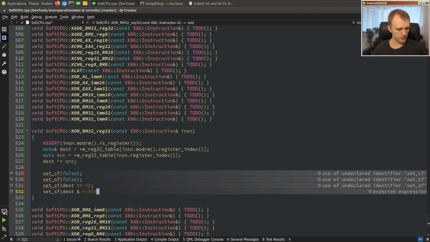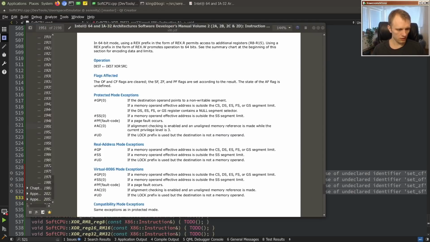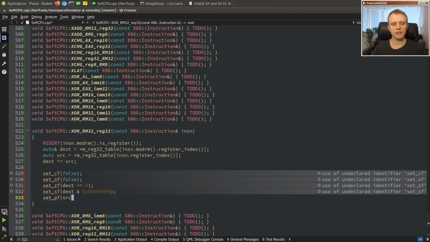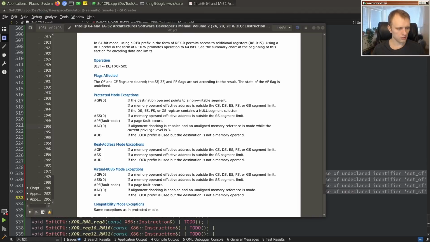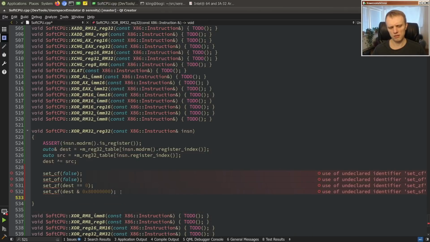And SF, the sign flag, that's whether the result is signed. So in our case, since this is a 32-bit instruction, we just have to look at the top bit of the destination of the result. And the PF, the parity flag, I think we'll just skip over that one right now, because you have to compute how many binary ones are set in the result or something like that.